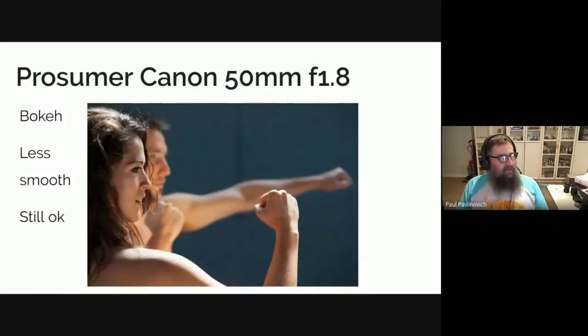This is that Canon one I was talking about. I don't shoot Canon stuff anymore — I sold all my gear and bought a different brand. This lens does quite well in dark situations. I was at a gymnasium shooting people doing boxing and it was quite dark, but this lens manages it. More importantly, it makes a quite nice smooth background. I know there's a brick wall back there, but you probably can't tell because it's nice and smooth. That's what better quality lenses get you. This one's called a prosumer — sort of halfway between consumer and professional.